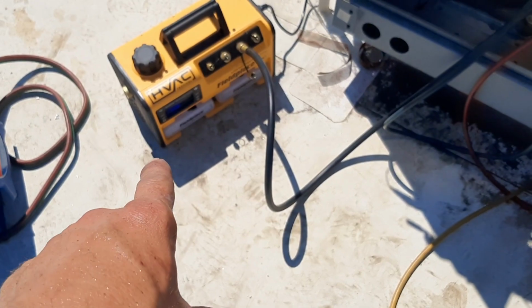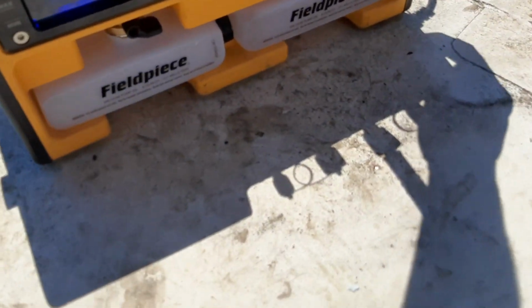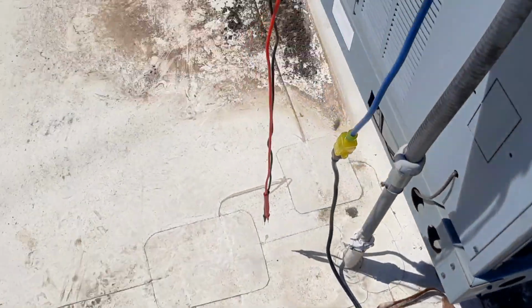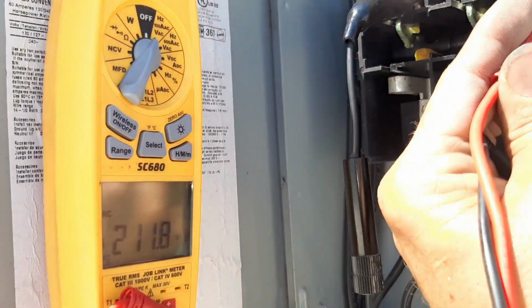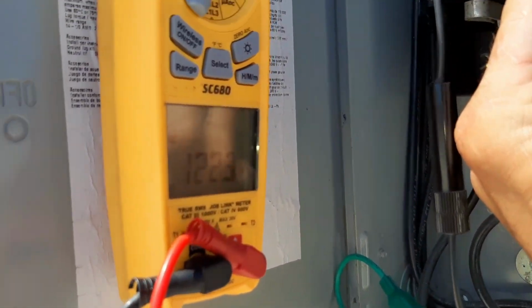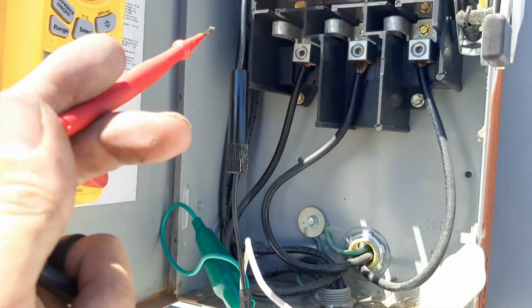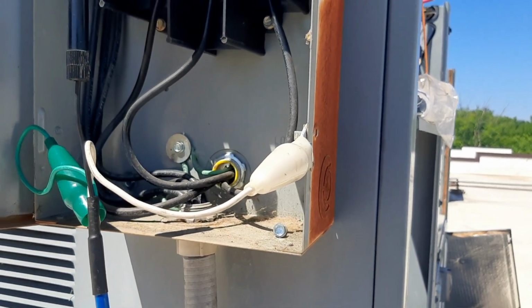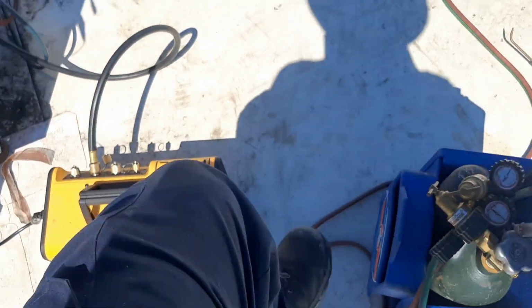So we're pulling a vacuum. The flashy light. Checking that gas ballast. The flashy light was telling me something was wrong. So I did check my voltage, but from that leg to ground, I've got 211. From every other leg, I've got 120. Honestly, I just checked one of the legs to ground. I'm not sure what the hell's going on there. Anyways, at least it didn't blow up. It told me something was wrong.